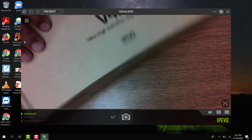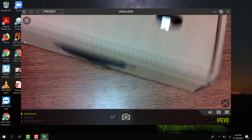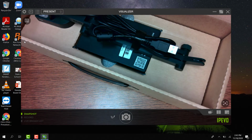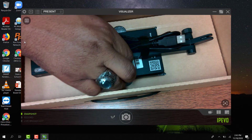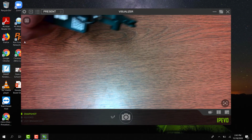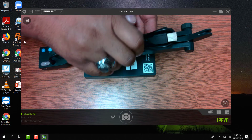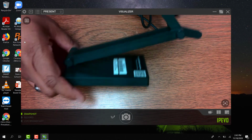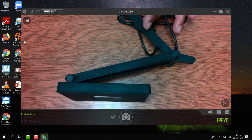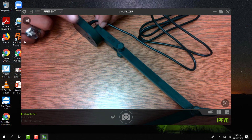So we just open the box here. And that's pretty much it. That's what you get in the box. So we have the camera. It has this USB cord. And we'll just go ahead and loosen that cord up here. And then that lets us examine the camera itself. So we have the base, the neck, and then right here at the top is the camera itself.